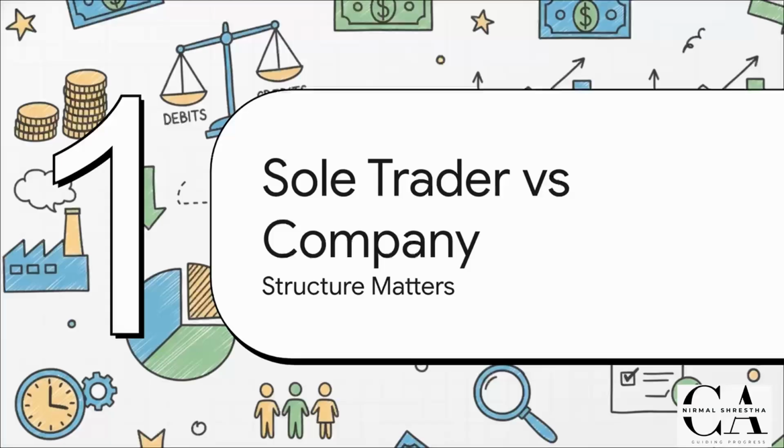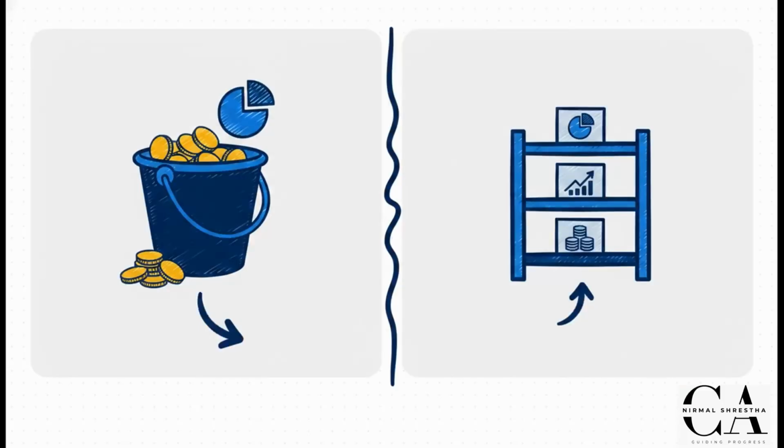Section 5. Sole trader or company? Now, the mechanics of our engine never really change, but your business structure definitely alters the dashboard layout. If you're a sole trader, you keep the balance sheet simple, just one bucket called a capital account. You take your opening capital, add your profit, subtract the cash you drew out to live on, and bam, you have your closing capital. But a limited company, they are much more heavily regulated. They have to legally split equity into specific share capital, revaluation reserves, and retained earnings, which are those accumulated profits kept right there in the business.